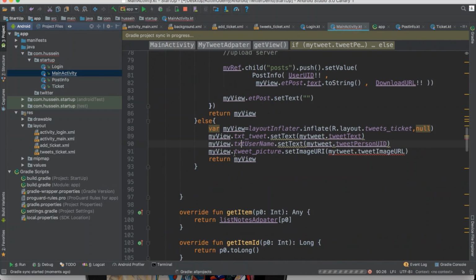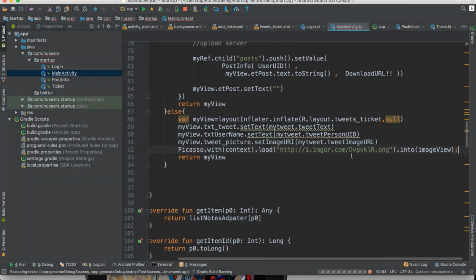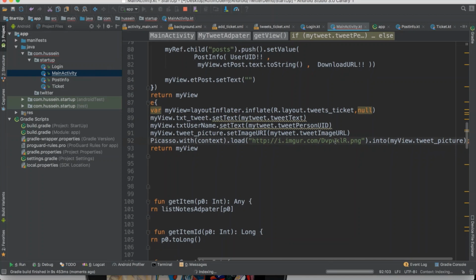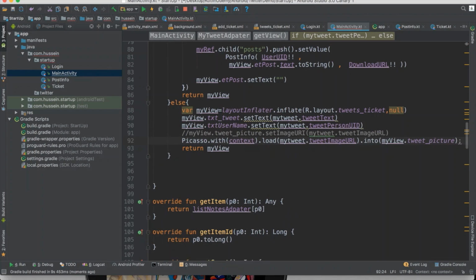Where is my code? I want to use it here. So I have this img view, and I want to load it with the image. I will wait a few seconds until it downloads the library and integrates it with my project. When it's done and completes everything, I just go down here and say, hey Picasso, I need you to load an image inside this one, which is this img view, and also add this image inside it, which is this URL. I think this one will work now. Hopefully that one works. It doesn't show me any problem, but Picasso is good for you to understand how to use it. So for Picasso, make sure to replace it, press enter, and it will add the library for you.